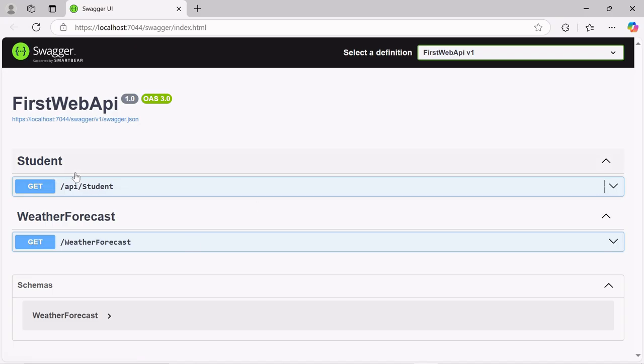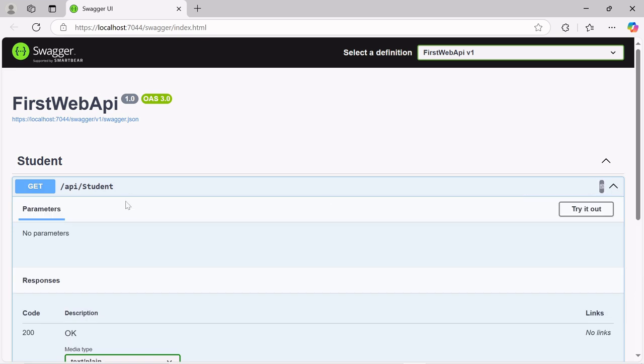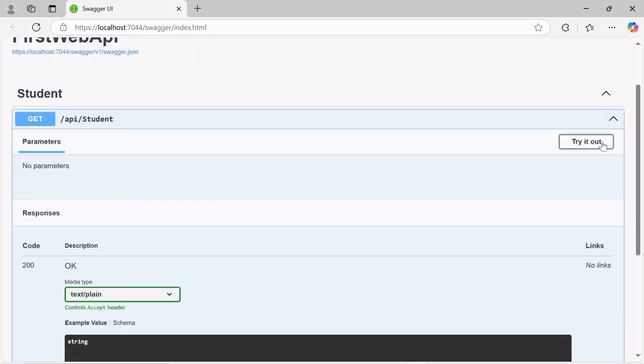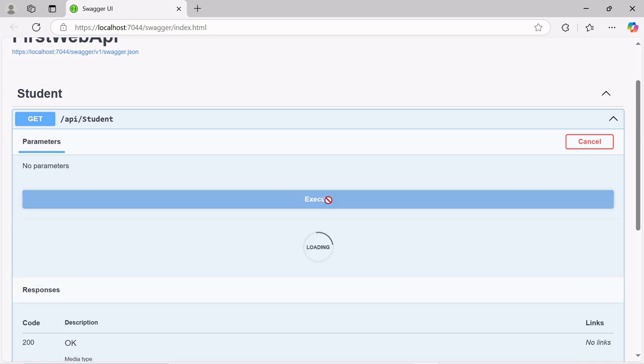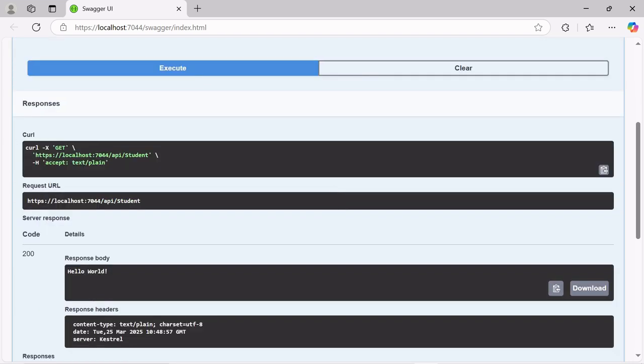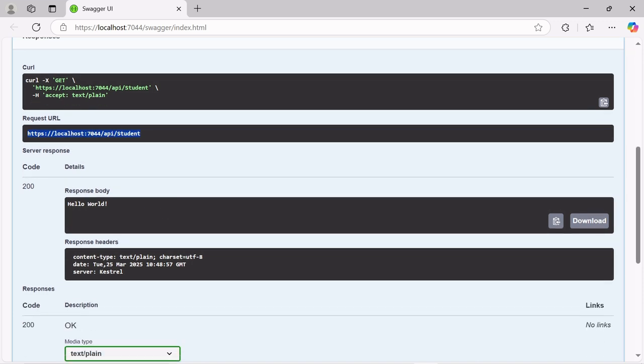Our student controller name is loaded automatically, and our URL is api/student. Here, try it out and execute this API, and here is our request URL. This is the port where our API is running. The URL is http://localhost:7044/api/student. In the response, hello world is displayed.